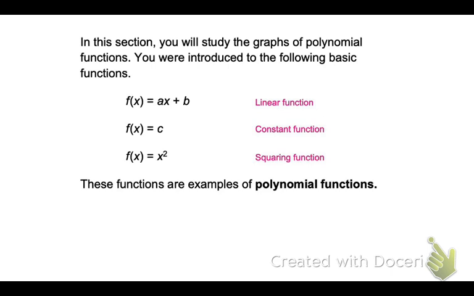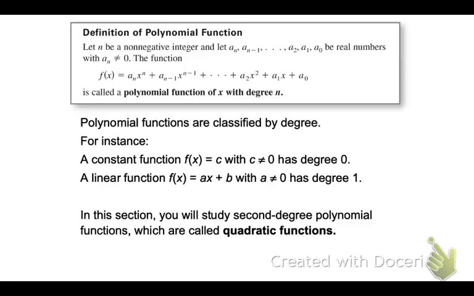Okay. Linear functions, constants, x squared, they are all known as polynomial functions. There are different kinds of polynomials. There are monomials. What's in a monomial? One thing, yes? That would be a constant. A binomial is two things. That would be this example of linear. This squaring would actually be a monomial again, because how many terms are in it? One. A trinomial has three. So polynomials are just a list of terms, correct?